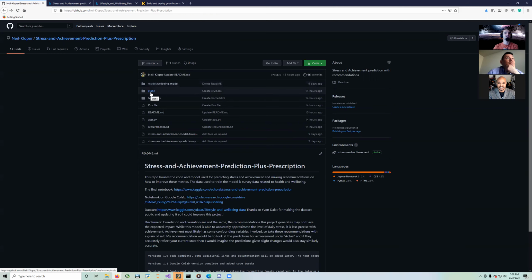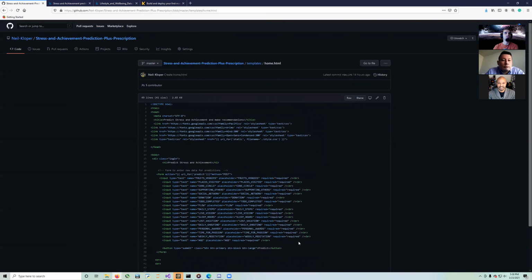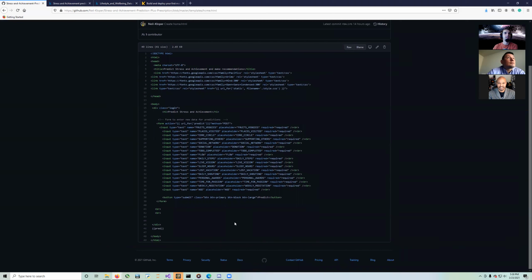Next, because this is going to be a web application, we have the home page for the web application, and all of this is in HTML. I can't actually tell you a whole lot about what this stuff does, because HTML is not my strong point. This is a work in progress, and I had intended to have this finished to show off more today, but I'm going to instead show you the kind of broken state it's in right now.